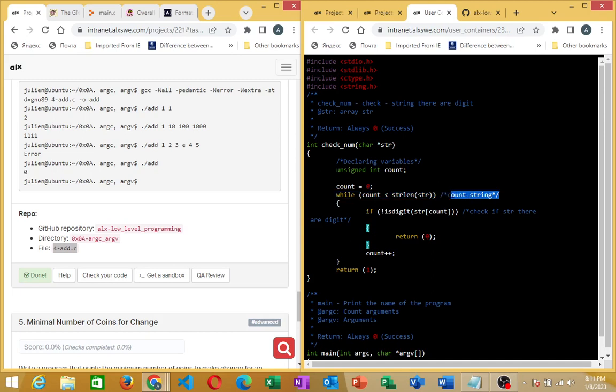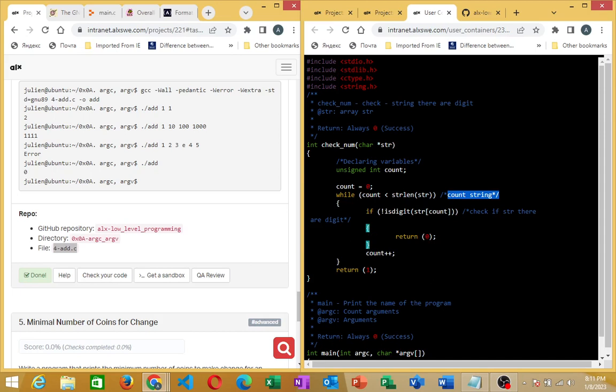this line of code helps us to count our string. And if isdigit of the array at count is not true, that is, checking if the string contains digits, then return 0.